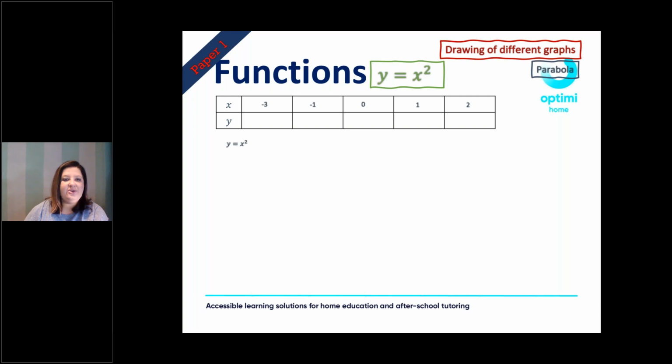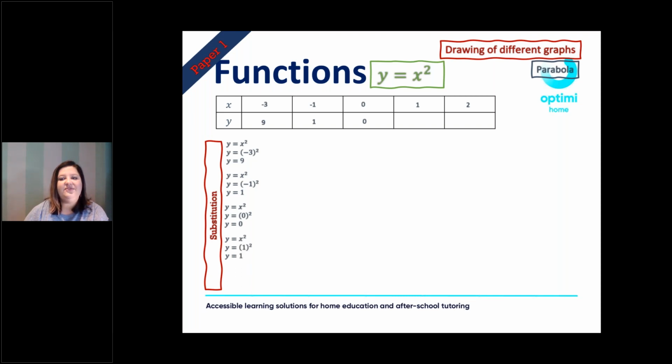You're going to take your equation. You're going to substitute the given value, your input value over here, which is -3. Remember, I said that you must remember to add the sign as well. -3 squared, you are allowed to use your calculators over here, will give you 9. I'm going to substitute the next point in, which is -1, and that will give me an answer of 1. Substituting 0 will give me an answer of 0. Substitute in x is equal to 1, and we'll find that y is equal to 1 as well. And do the same for the last point over here.